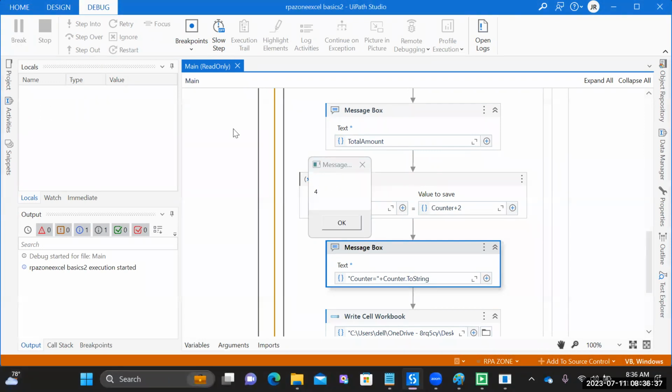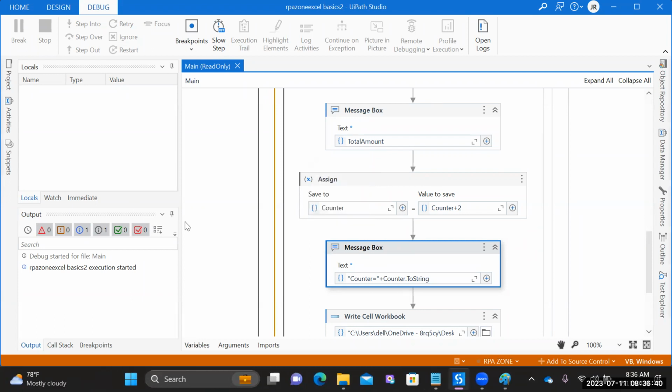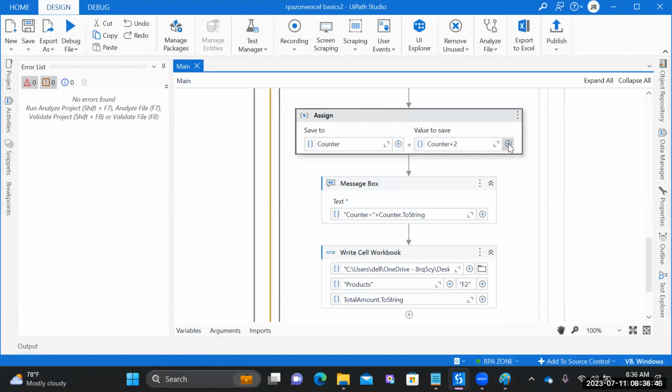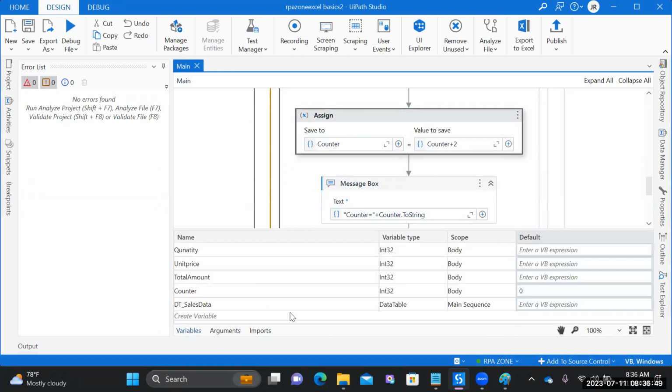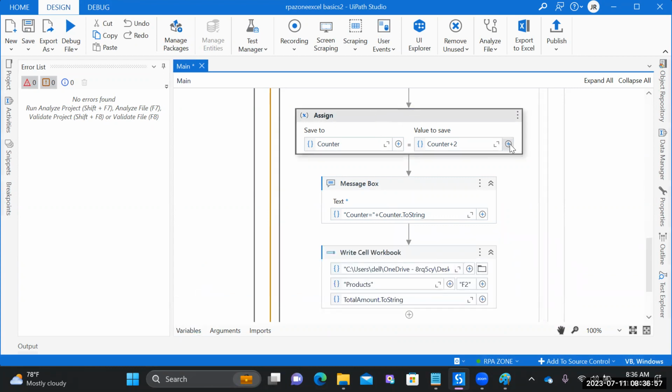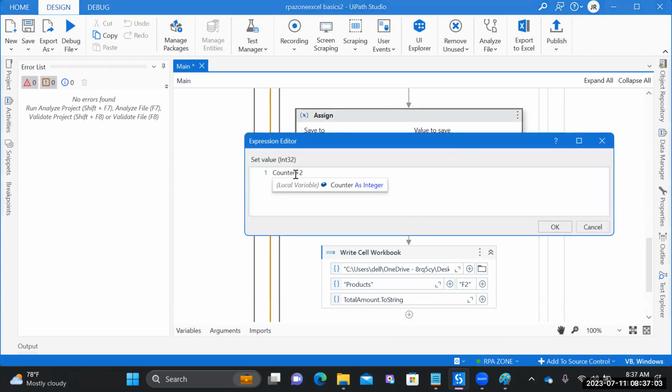Because we did some mistake here. Directly we are adding here, rather than using 0, you can make it the default. So default is equal to 2. Let's check it. 0 plus 1.